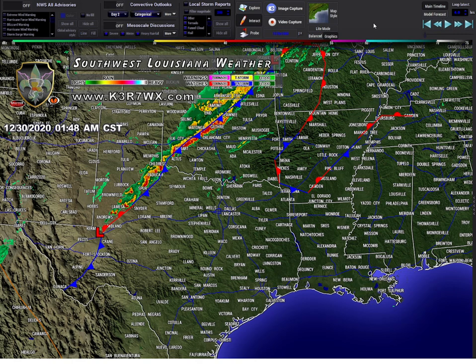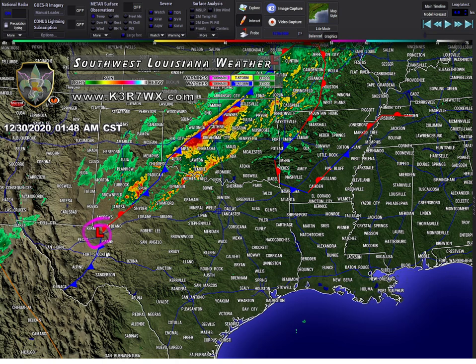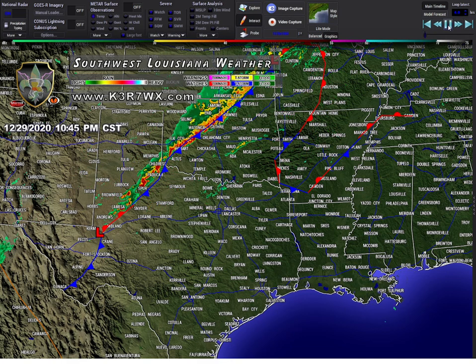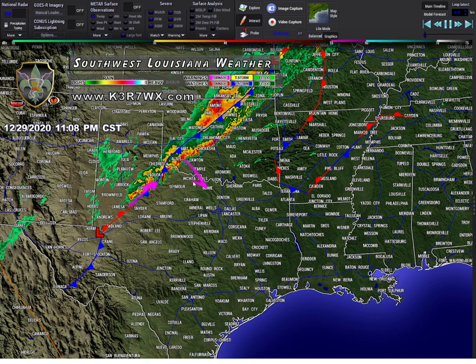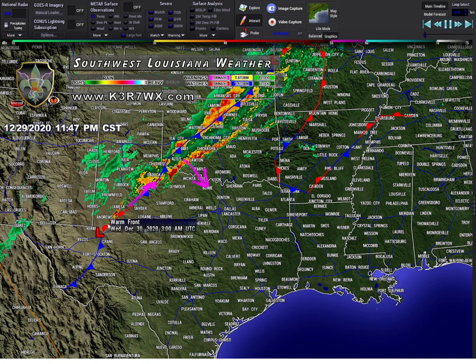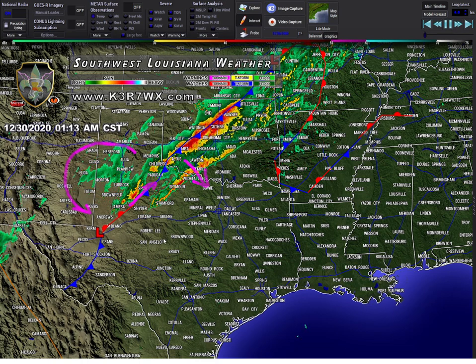Pay attention over here in West Texas — there's your low, and you'll see the radar returns. You've got that spin right in here. I'll put this in motion and let it update. You see this stuff ejecting to the northeast, this coming down to the southeast, so you've got a convergence right there. You clearly see that rotation on radar.